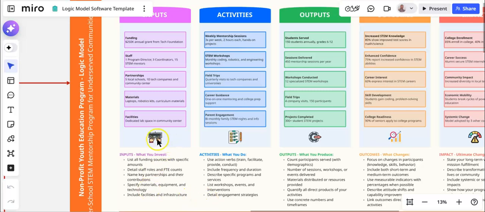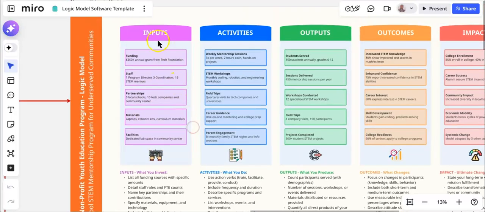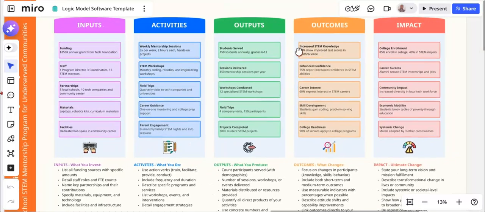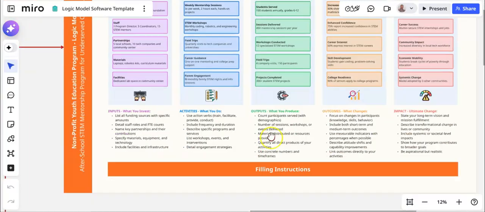And you can also use icons or small illustrations to match with the core component. For example, for inputs, as you can see here, the icon is used, which can visually relate this image with the core component. Similarly, you can write down the activities, outputs, outcomes, and impact.